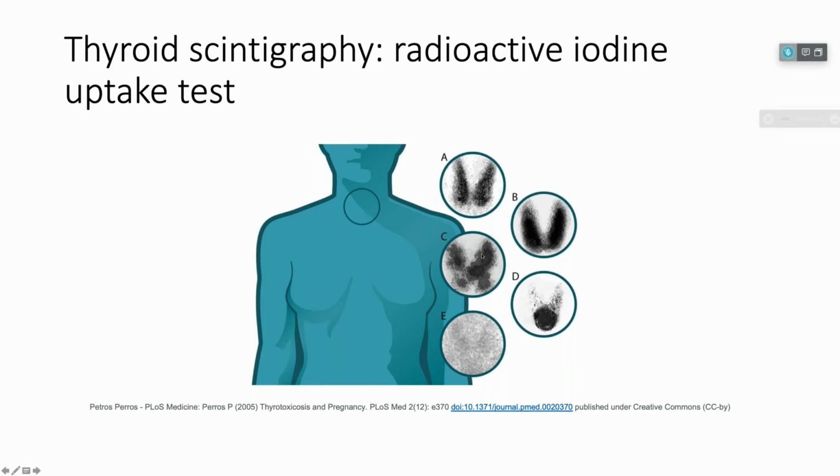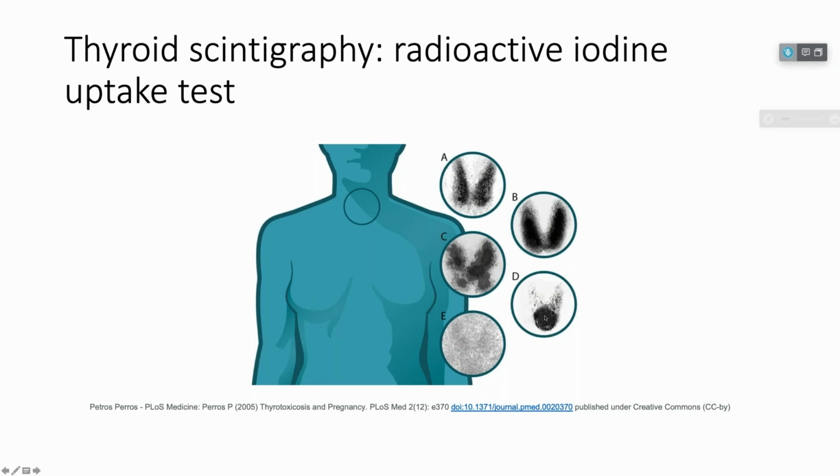There are many nodes that are overproducing thyroid hormone. But if you think about feedback inhibition, you're making a ton of thyroid hormone in these nodes, so you'll notice that the other parts of the thyroid that aren't dark are actually lighter than normal. These nodes are independently producing, also known as hot nodules. They're overproducing thyroid hormone, which is going to feedback inhibit TSH and TRH, which is going to cause a decrease in production in any cell that still responds to TSH and TRH, meaning basically any normal thyroid cell. That's why the other areas are lighter, which is also what you see in D. D is just one big hot nodule.